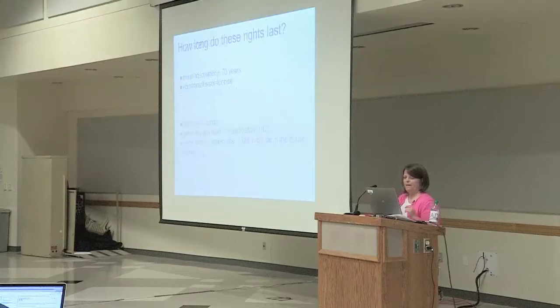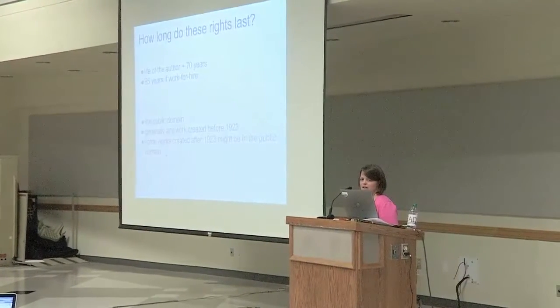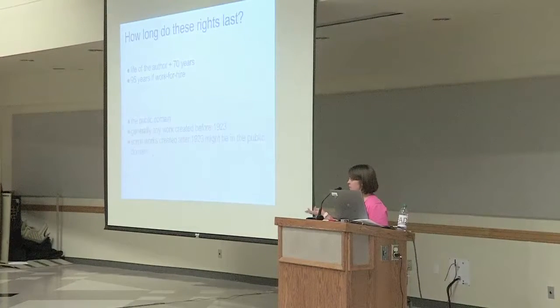Okay. All right, so the rights last a really long time, like you saw in the Lessig that he has argued. It's life of the author plus 70 years. And if it's work for hire, it's 95 years. So if you are pulling content from somebody who's employed by somebody else, then those rights you can probably estimate for going 95 years forward.